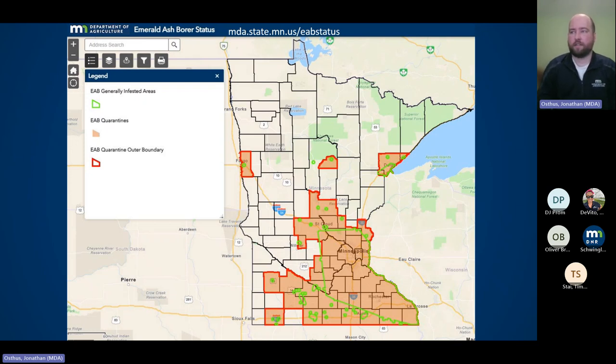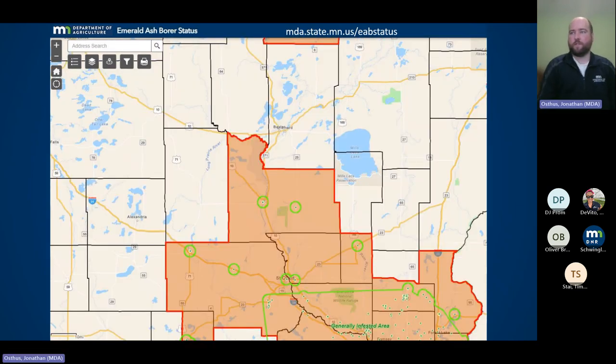If you're within about 10 miles of an infestation, you should begin preparing and figuring out what to do with ash trees on the property you manage. Zooming in, EAB was found in two locations in Morrison County. The initial detection was in the town of Genola, just south of Pierz, found in the city campground along Highway 25. It was also found in the northwestern part of Little Falls, between 6th Avenue and 9th Avenue northwest. EAB has also been found within about 25 miles in St. Cloud in Stearns and Benton counties, in Malacca in Mille Lacs County, in Albany along I-94 in Stearns County, and in Sauk Centre.